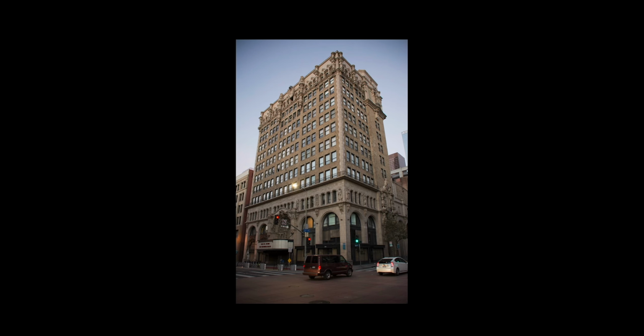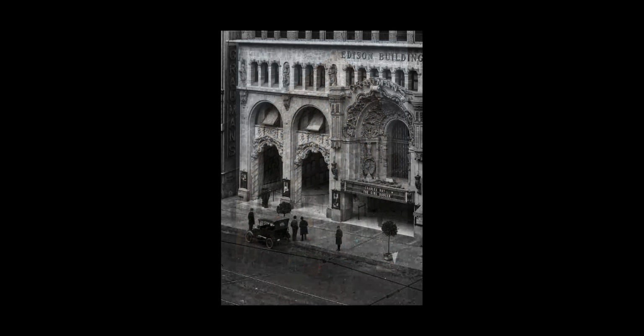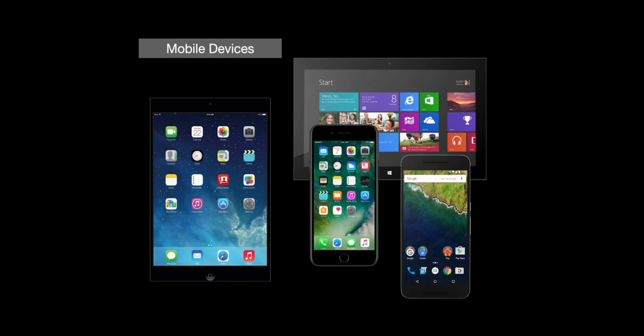Each theater on Broadway has a story to tell that connects it to the Broadway Theater District and more broadly to the historic core of downtown Los Angeles. The question this capstone wanted to explore was how to tell the stories and rich history each building had to offer. How could we transport someone walking down Broadway and stopping in front of the $1 Million Theater today to 1919? Today, just about everyone has a mobile device of some kind. This seemed to be an obvious and well-established mechanism to present our stories.